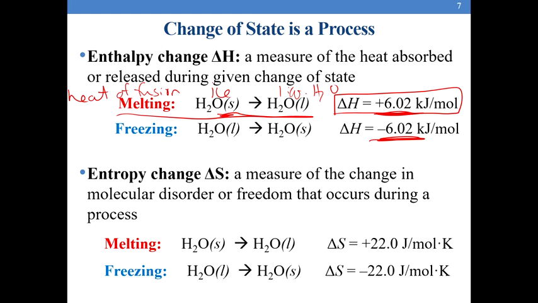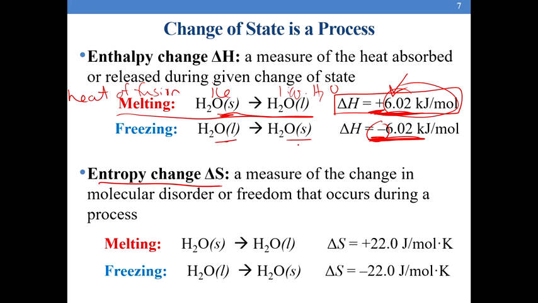Heat of fusion. Fusion is just another fancy term for this enthalpy value, this positive 6.02. If you had it in a table in your book, it would be labeled heat of fusion, and it would just give it as 6.02 kilojoules per mole. And you would need to know if we were going from solid to liquid, that it's a positive value. And if we're going from liquid back to solid, it's a negative number, okay? Because going from liquid to solid, this negative is exothermic, and the positive we already know, positive enthalpy is endothermic, okay?